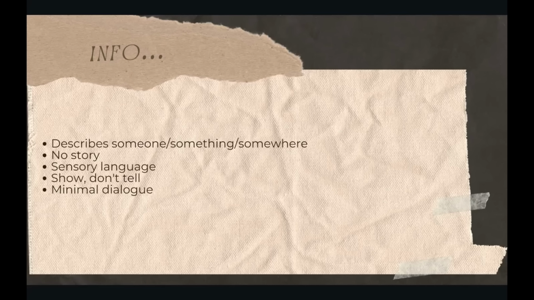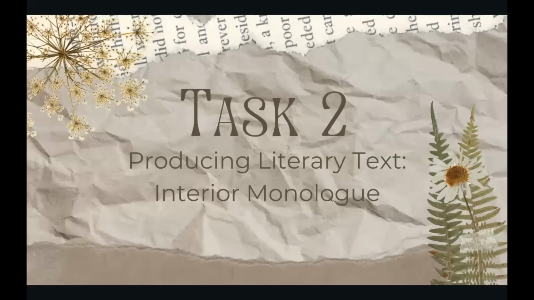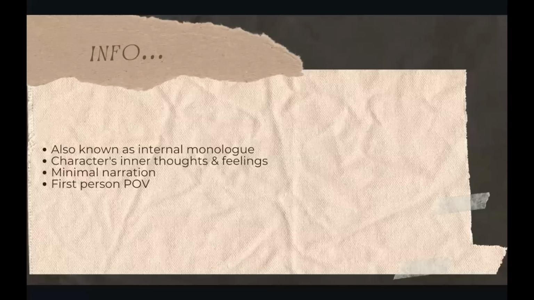So you'll have to be really good with sensory language in order to show the image rather than telling. So yeah, there's minimal dialogue. It's mainly just purely description. I don't really have an example for that, but I guess it's self-explanatory. And another thing is also an interior monologue, also known as internal monologue. This is also quite self-explanatory, in which it's mainly just the character's inner thoughts and feelings. So it's not so focused on the narration because it's a first-person POV. So you talk from your perspective and you focus on your thoughts and feelings with just sort of minimal narration to show where the story is going, what's happening.